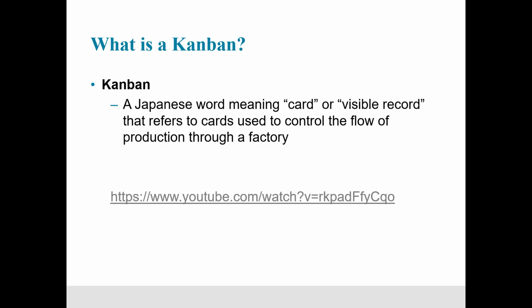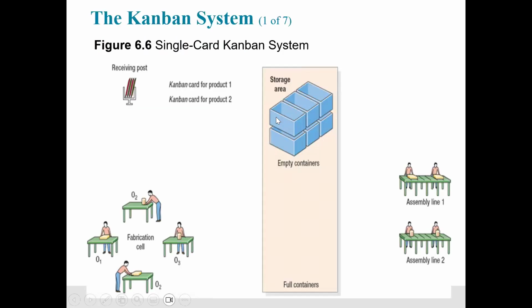Most of lean thinking focuses on reducing inventory to as little as possible. And having a Kanban is one way in which a company could actually reduce the amount of work in process inventory. Now, an example of how a Kanban would work is what you see here on your screen, where we have two different departments. One is a fabrication cell, and the fabrication cell puts together parts of raw materials that the assembly line requires.